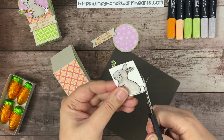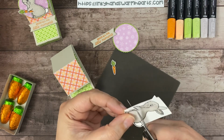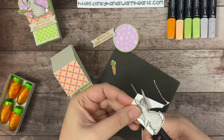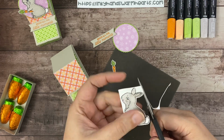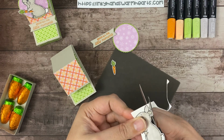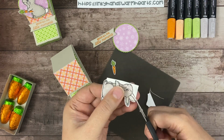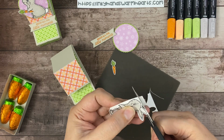Speaking of bunnies, Jasper's in here with me today again. He is my craft room bunny ambassador. He keeps me company every day. I love him. I'm always taking videos of him, and oh my gosh, he just makes my life just full of joy. He's so fun. I never thought a bunny could be as much fun as he is, but he has quite the personality. He listens to me pretty well. And he's a lot of fun.